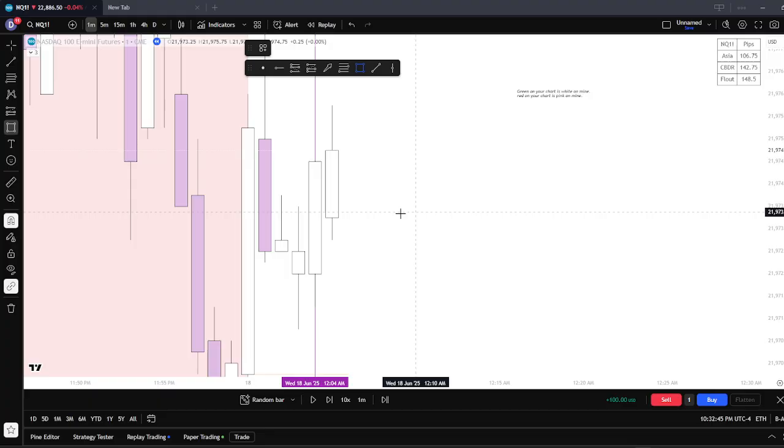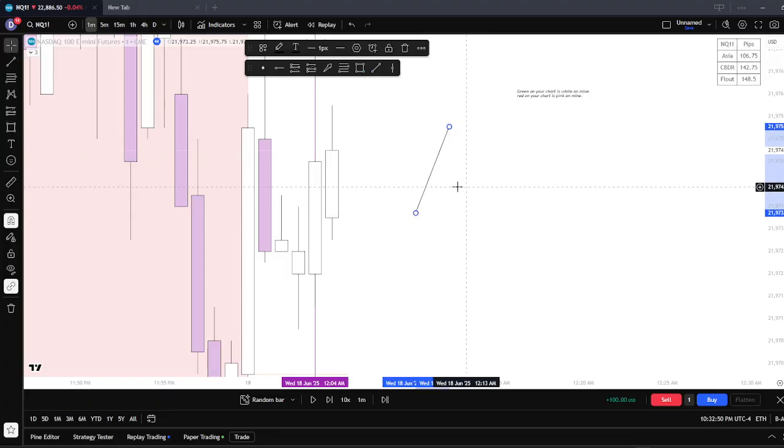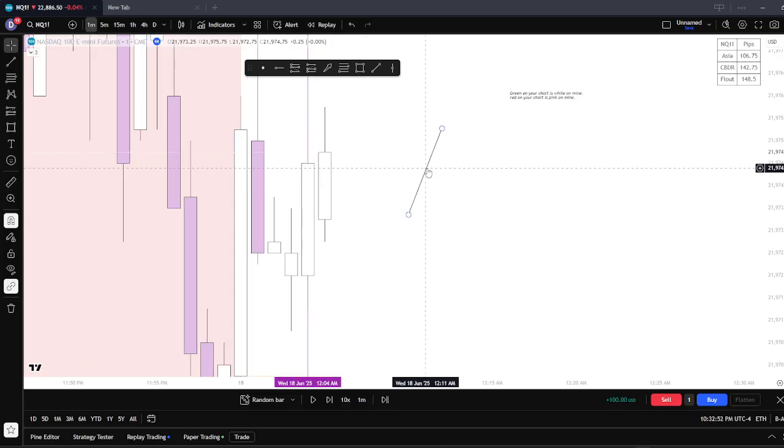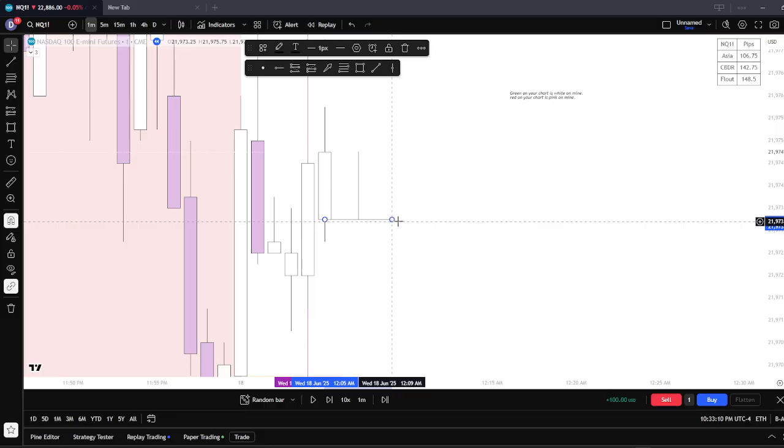A candle opens up for an up close candle, which is a candle that goes up. See how this candle went up? And do you want to know why? Because let's actually draw this out right here. What happened right here? Look at where my crosshair is, or my cursor is. Price opened up at 21,973.25, then what did price do?